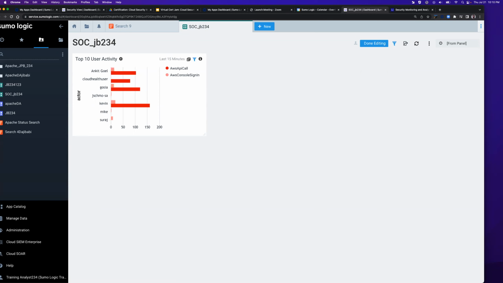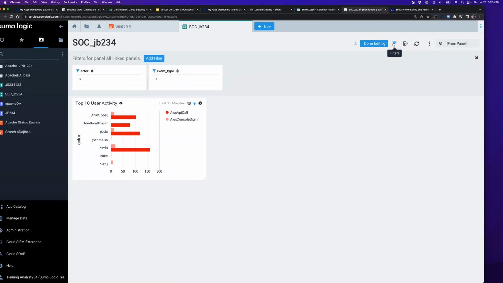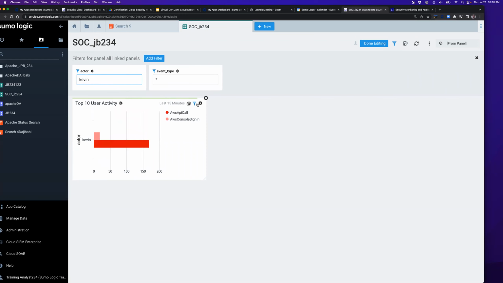and my dashboard. Now, the other thing I can do in here is I can go to the filter, and I can use these filters that I just created. If I want to now look for a specific user, I can do so. I can also look at, let me just put it back to the way I had it first.